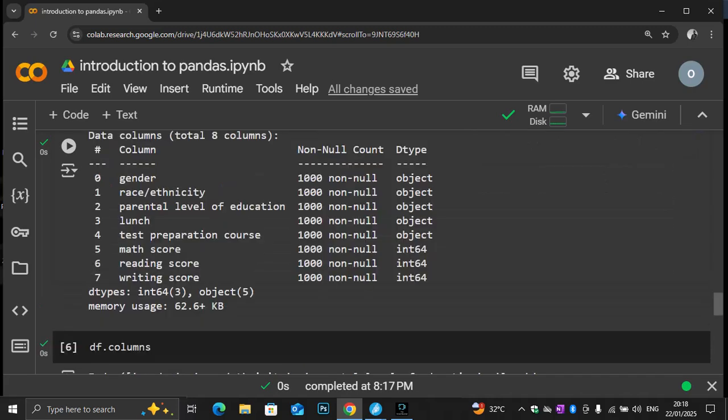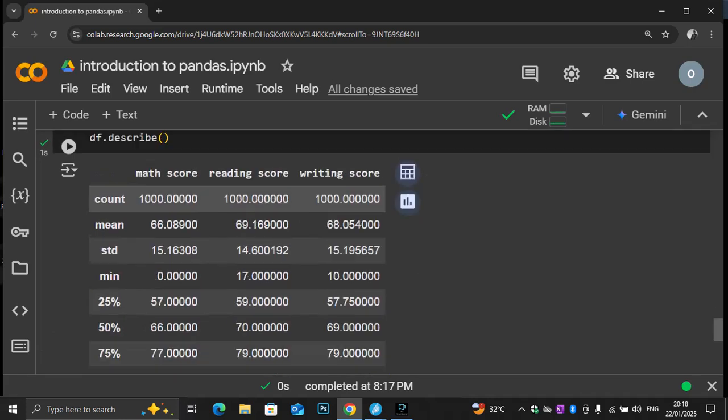Do you get? That's why Python is easy for analyzing data.